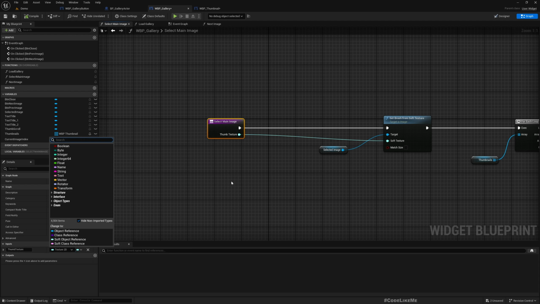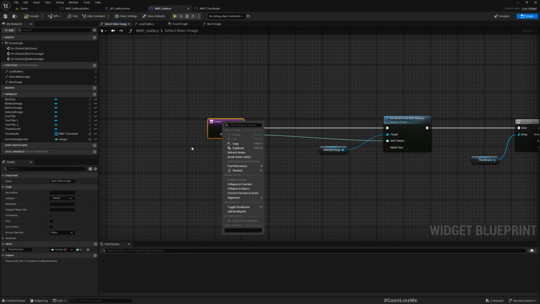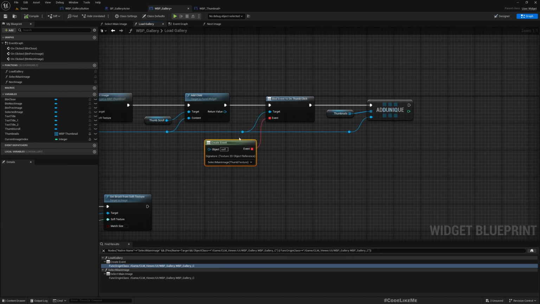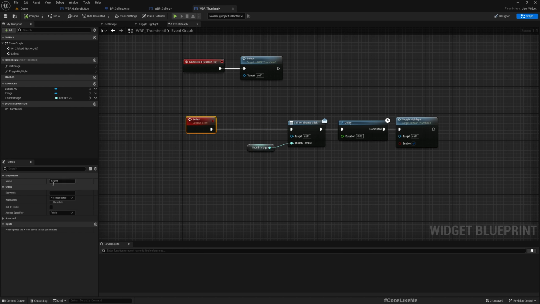Maybe, let's see, this is how we bind this function to this callback in the thumbnail.